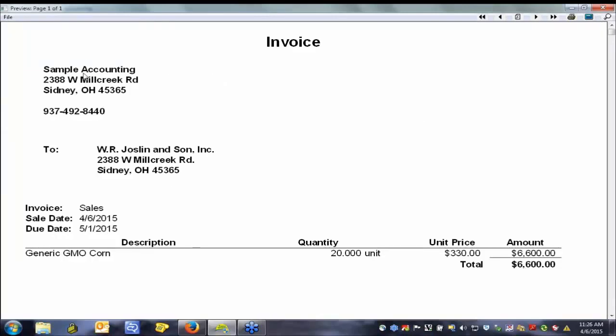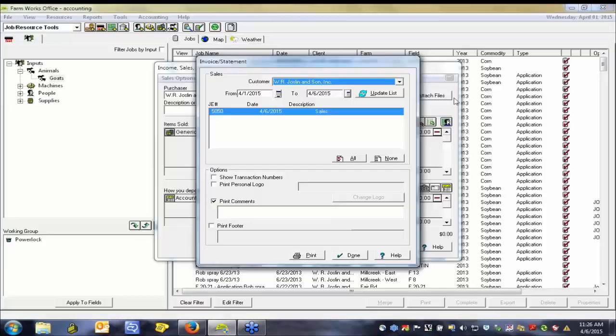There's our sample accounting product, our address, our phone number, who we're billing to, the sale date, the due date, what we sold, what the total amount is, and we can go ahead and just print that off. With the addresses the way they're set up, when you fold that, the addresses on that invoice will line up with a standard window envelope just fine for you.